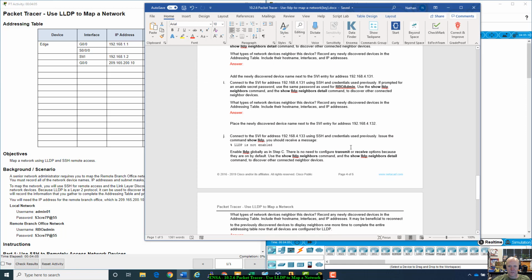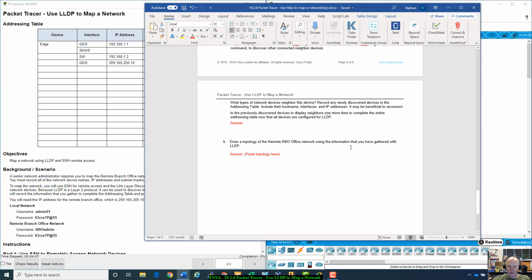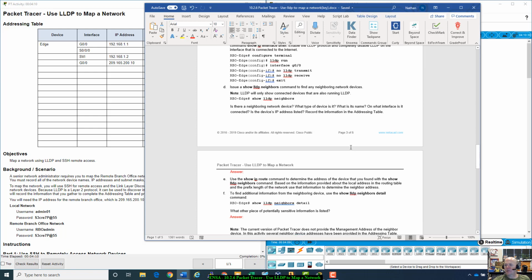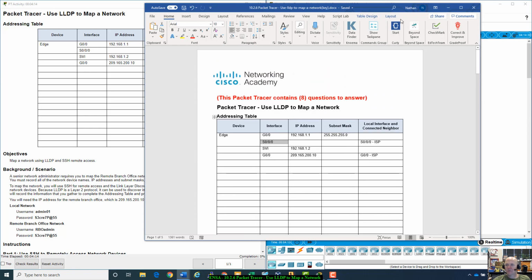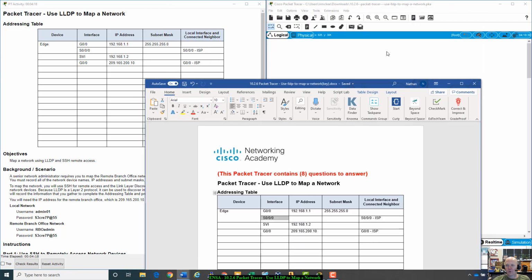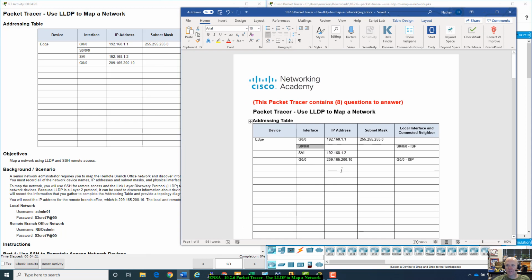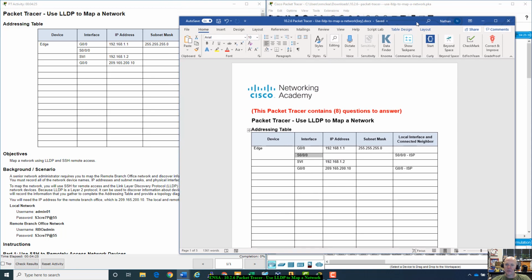Pretty much a lot of those exact same questions as the last packet tracer. That one was kind of in depth, even though the topology was easy and pretty straightforward. Just going through it and using CDP was a little bit complicated. So let's go ahead and get started with this thing.